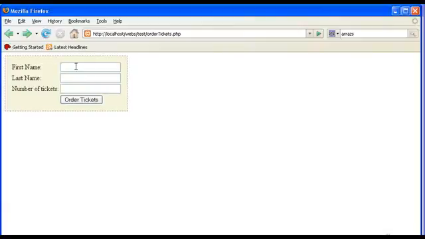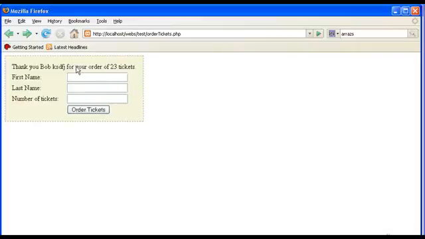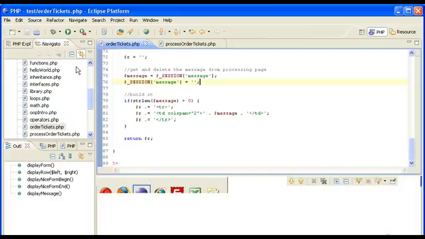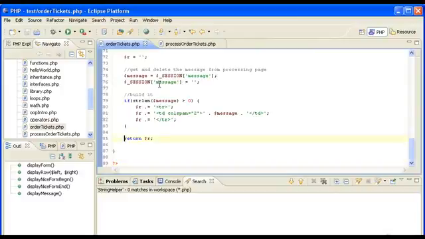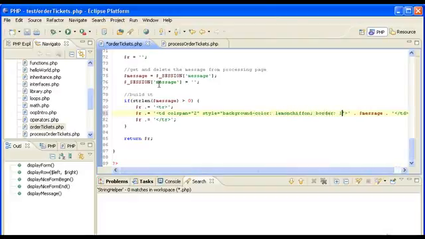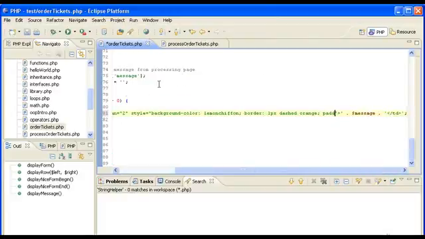The only thing I don't like about that is it's not really formatted nicely. Let's take a little time and format it. So we can just say in here, style, and then what should we take here? Background color, lemon chiffon, border, 1 pixel dashed orange, and let's see, a little padding, 3 pixels ought to do.